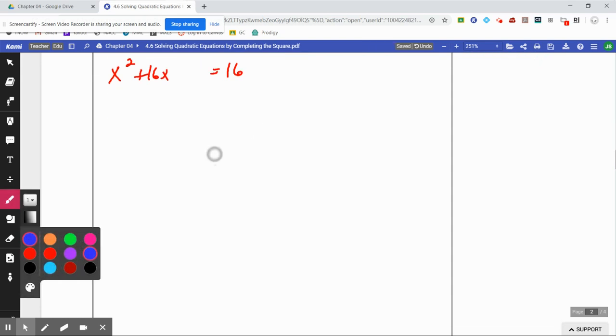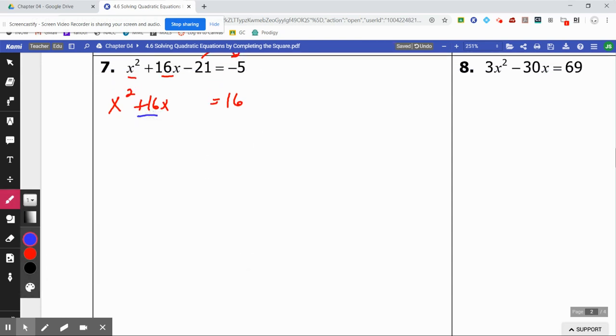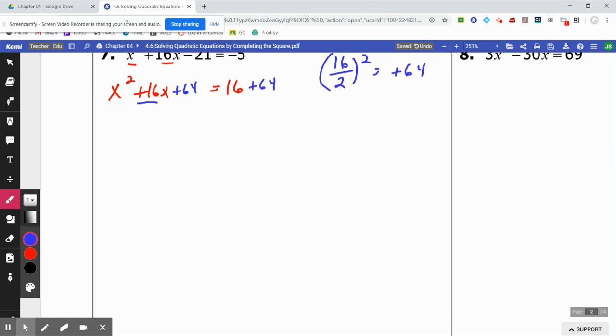Let's complete our square. To complete your square, you always take this term. We're going to half it, and then we're going to square it. That'll be 8 to the second, which would be a positive 64. You're going to add a 64 here. Since there's no parentheses, you're going to add the same thing to the other side. You always factor, and this is a perfect square if you did it correctly. It's x times x gives you x squared. Adds, multiplies is a positive 8. And again, notice it's always half of this that it factors into, is equal to 16 and 64, which is 80.